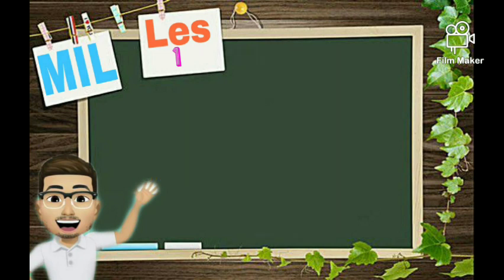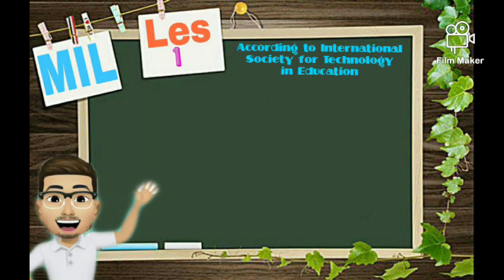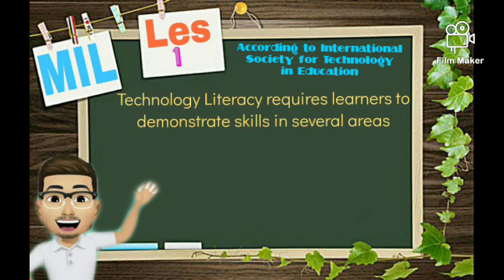And then lastly, we have technology literacy. So technology literacy is the skill of a person working independently and with others to responsibly, appropriately, and effectively use technology tools to access, manage, integrate, create, and communicate information. So you're able to utilize the technologies present in our surrounding. So according to the International Society for Technology in Education, technology literacy requires learners to demonstrate skills in several areas, and these are the following.